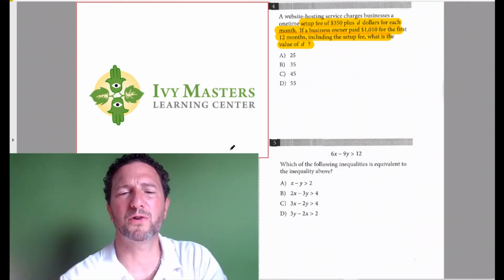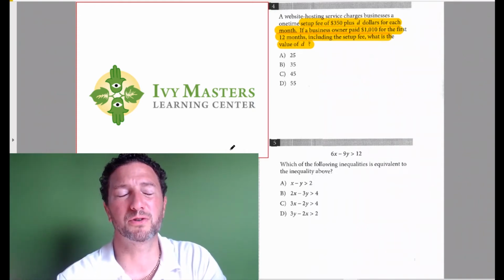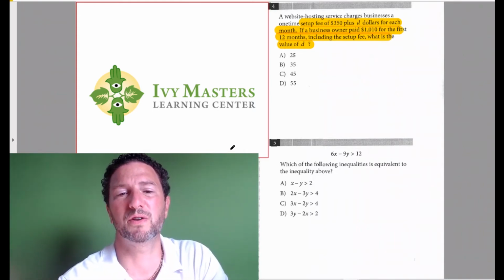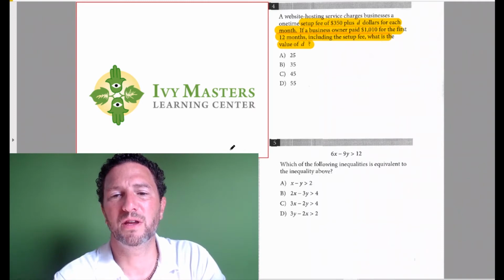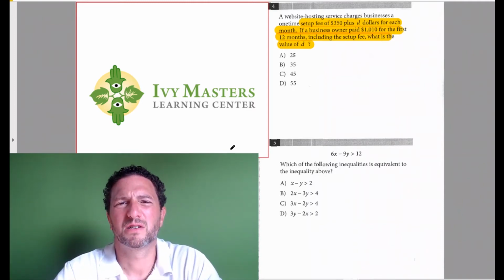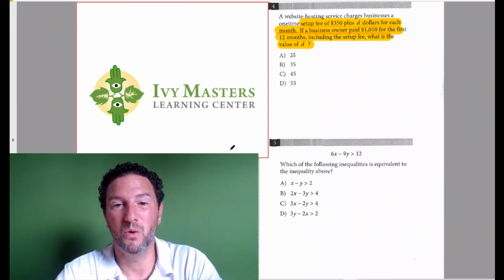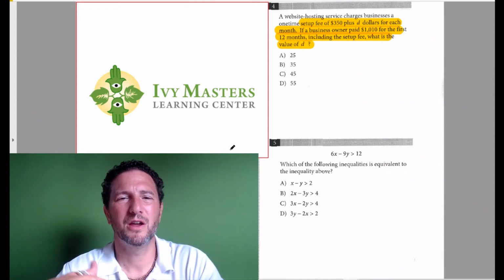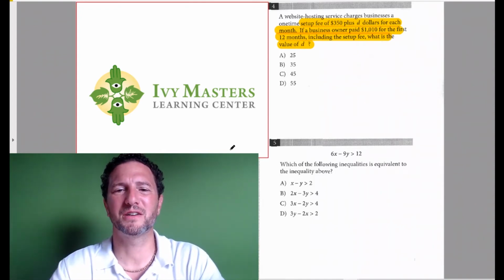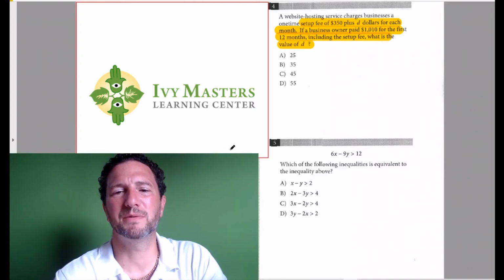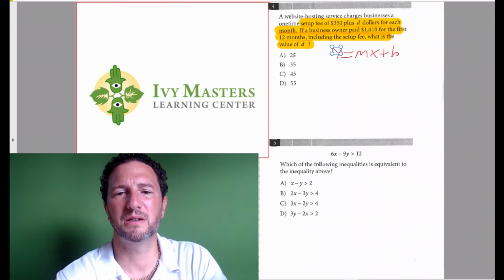Well, first off, with a long word problem, it's always good to do it in pieces as you go. The first piece of information you get is the setup fee is $350. So this is the y-intercept in disguise. How do I know it's a y-intercept? Well, when you see the word initial or starting, or when it says setup fee, really that's your starting cost. So you know that your y-intercept is 350. So if you were in y equals mx plus b, then you know 350's your b. I'm gonna put it right there.